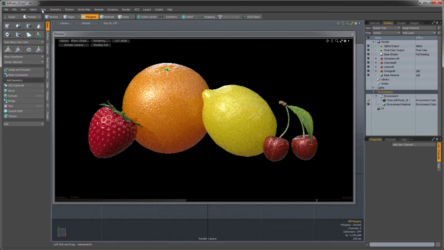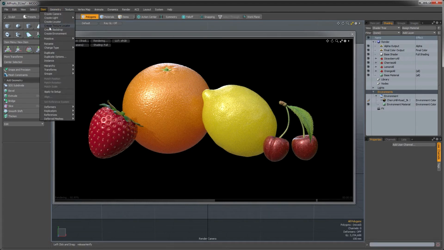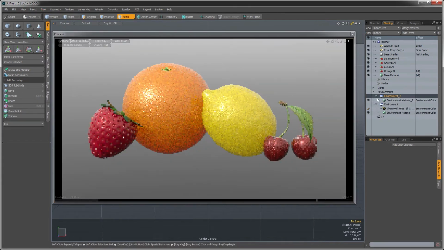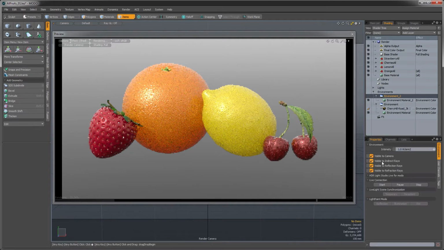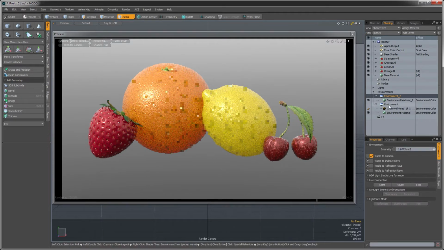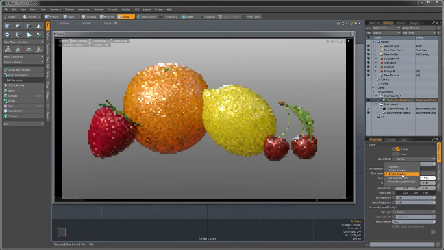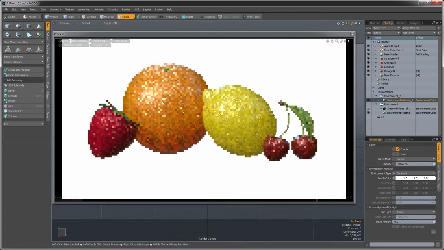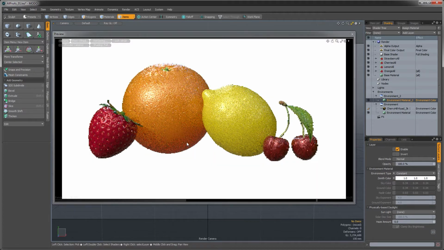Now I'm going to add in another item. So now we want to create a seamless white backdrop. So I'm going to go into the item list here and we're going to create a new environment. What that does is it creates a secondary environment item here. If we select this environment and turn off everything except for visible to camera, then we can select this material, go constant there, and boost that up to white. That'll get us our seamless white background.